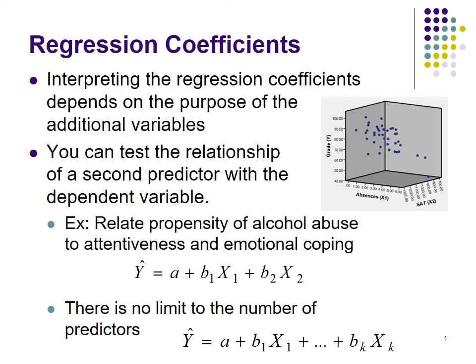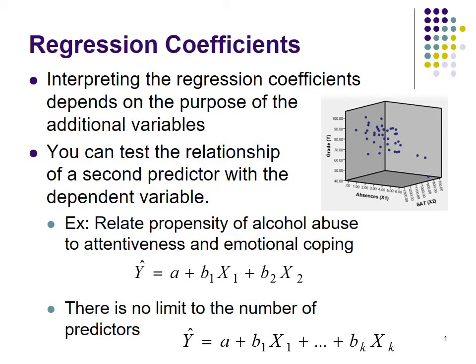Now, it's pretty easy to visualize when we simply have a single predictor and an outcome. That's the plots that we've been drawing and the scatter plots we've been talking about for most of this graduate class, both this semester and last semester. But just adding a second variable basically takes us to the limits of what we can easily visualize. So I have an example of two predictors on an outcome scatter plot. It's kind of a three-dimensional scatter plot, and each data point now is representing both your score on SAT and your number of absences on your grade in a class.